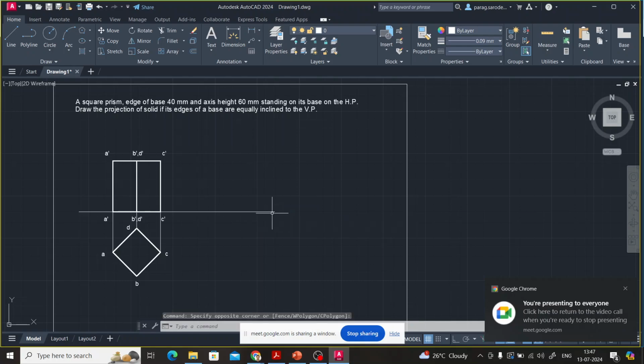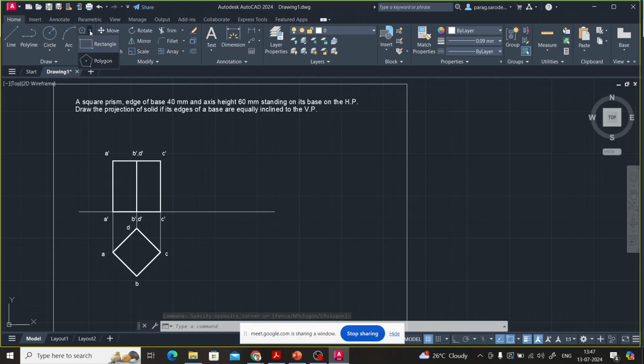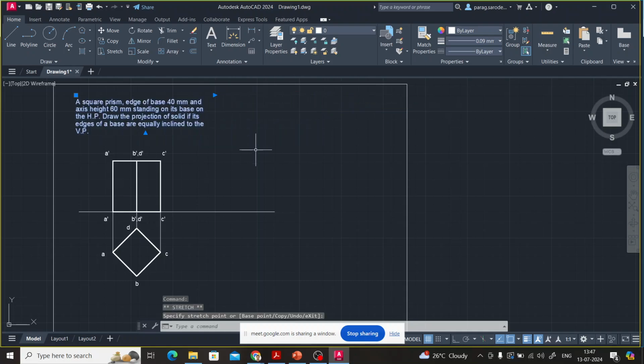I will draw here itself, just drawing one vertical line in between.